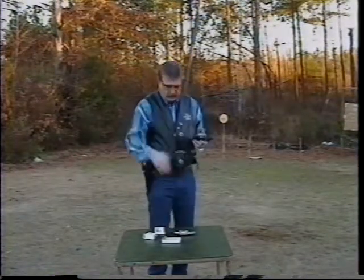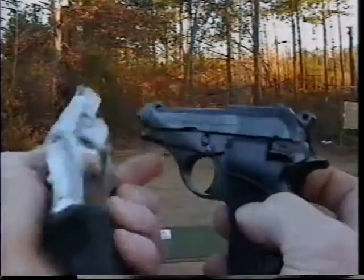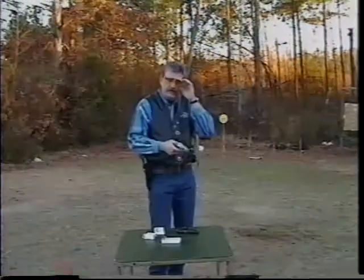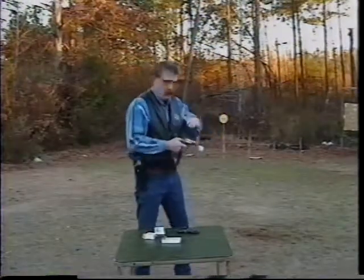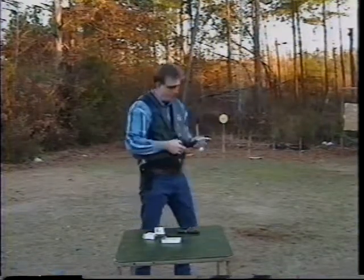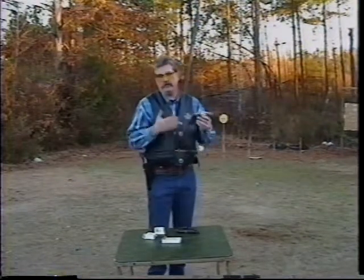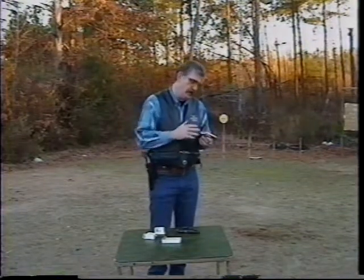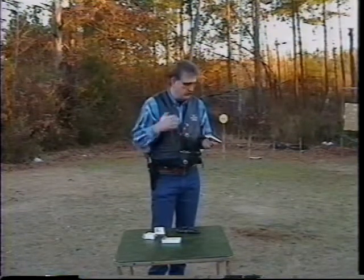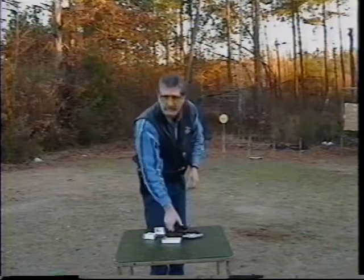However, they are small guns, and looking at our Ruger SP-101, in fact, they're about the same size. Now then, this is full charge .357 Magnum ammunition in our Ruger, and although you get power, you also get more recoil and a bunch more noise. However, for those of us who can handle the .357, or this gun would be terrific with, say, Corbon .38 Specials, which are the really hot .38s, which would still have quite a bit more power than the .380.